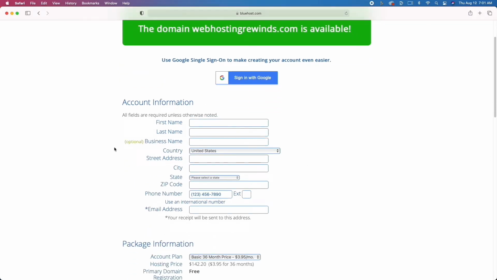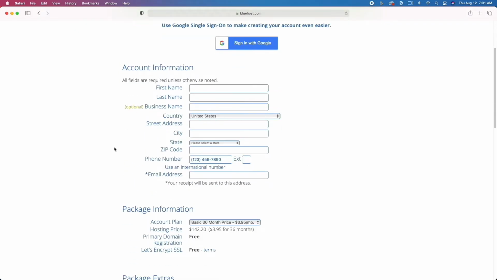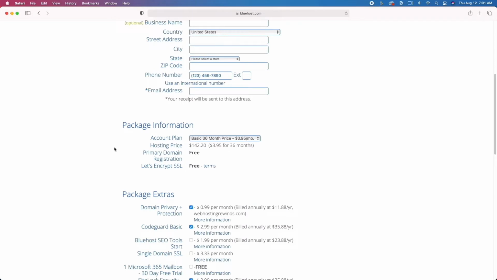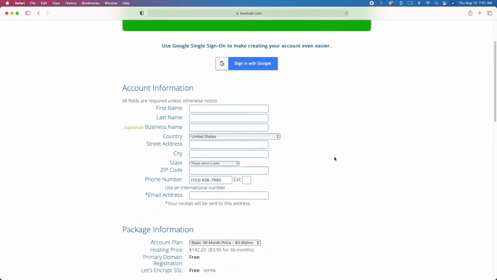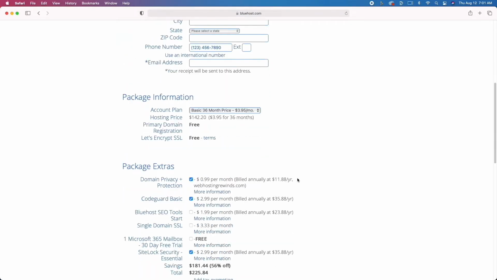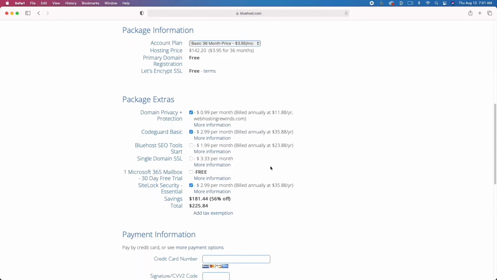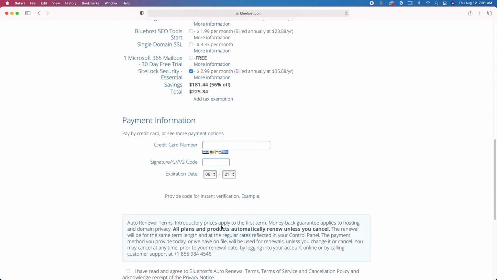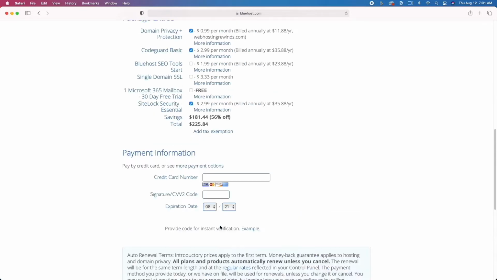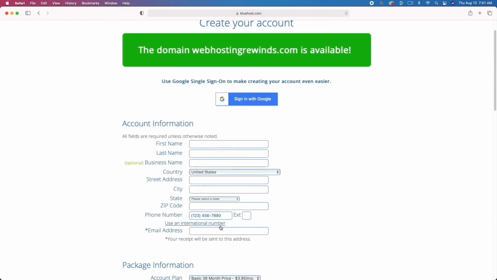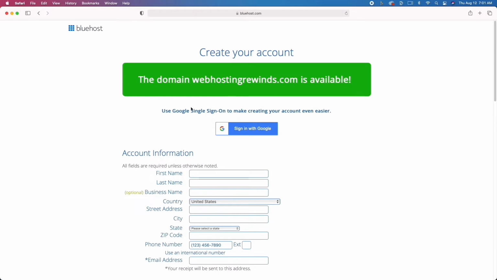The next step is simply to go through and enter in your contact information. Make sure that when you scroll down here, you leave all of the settings on. The settings right here where it says domain privacy, leave all of this checked. If you don't leave it checked, you're going to get people reaching out to you, spamming you, emailing you, trying to get you to sign up for web hosting. So I'm going to go ahead and sign up and then jump back to you once I sign on and move to the next step.